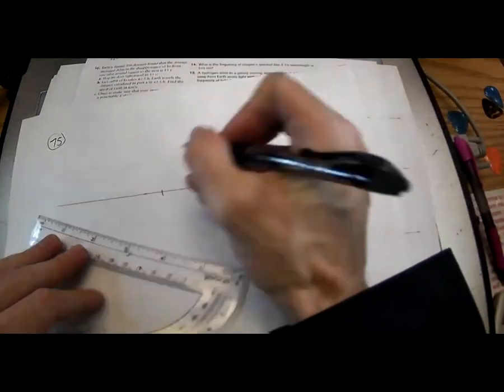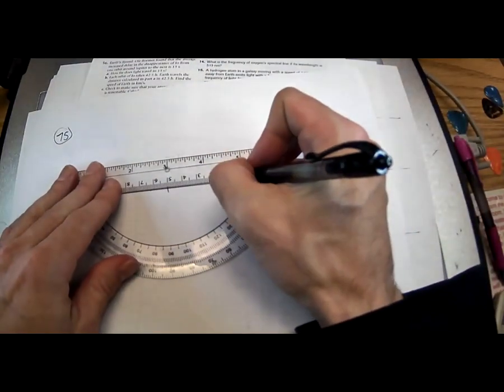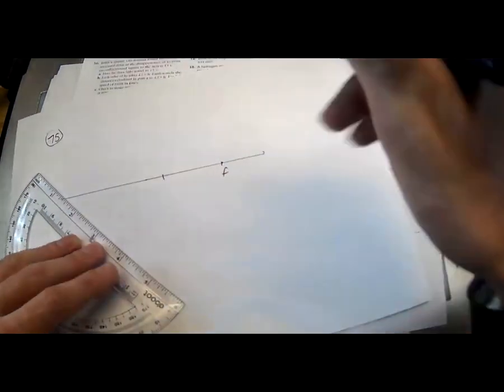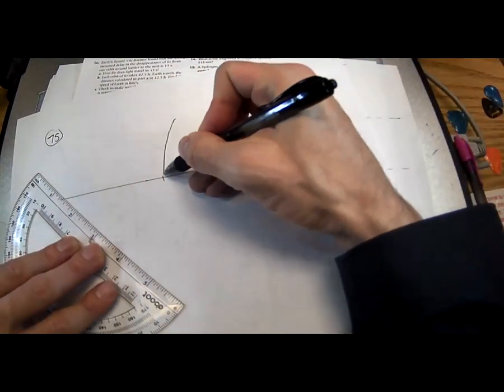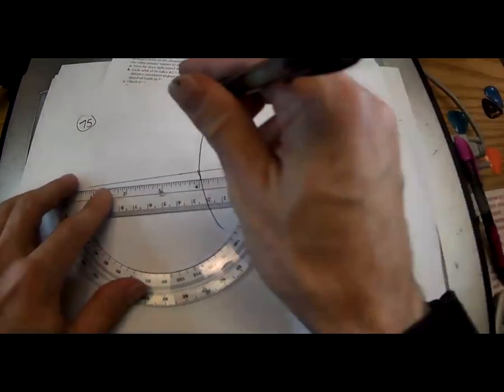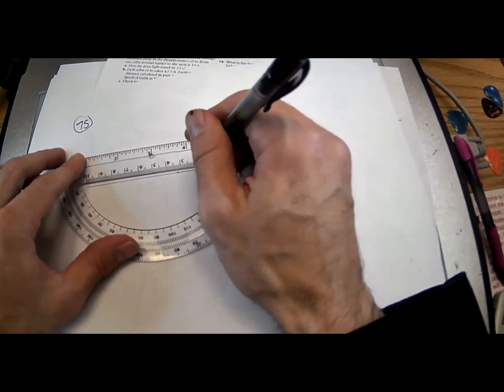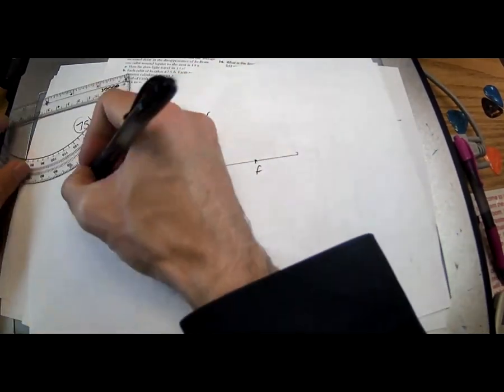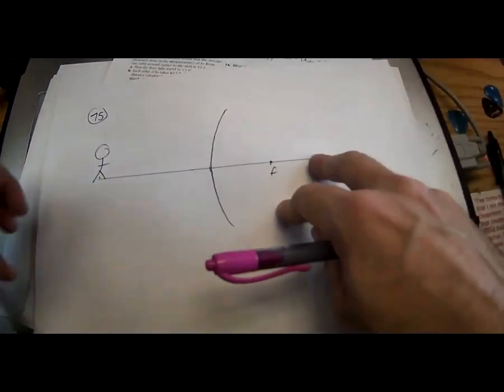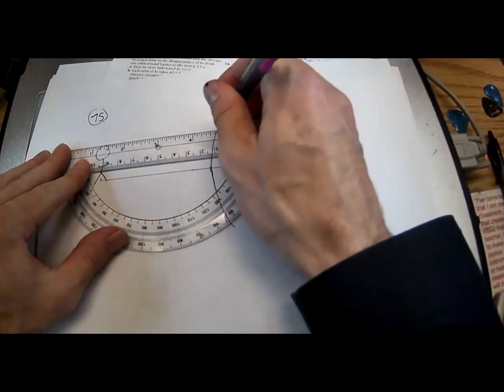Thank you. All right, so we're going 4 centimeters to the right. Let's go ahead and use the numbers point by point. There's the focal point. We got a convex mirror like the ones we did yesterday. And the object is 8 centimeters in the opposite direction. There's the object. So quick ray diagram, figure out where the image is going to be and what it's going to look like.